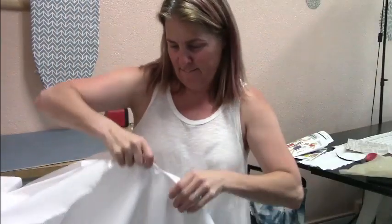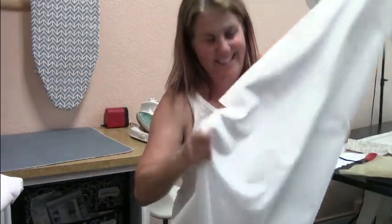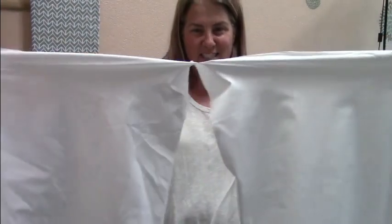We have Stacy off the bolt. I thought she would enjoy that. We're just tearing it so we can get it right on the grain. Tearing along the cross grain.